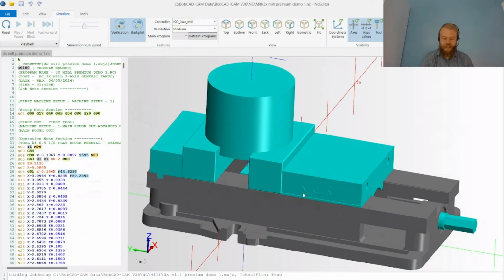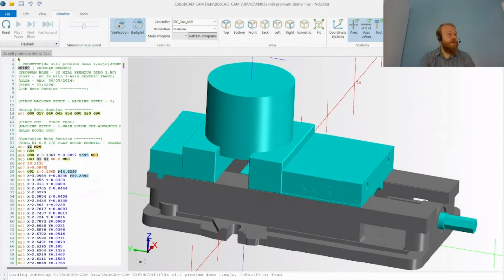Let's try to distinguish the difference between the Z-5 you're talking about and the Z-5 I'm talking about here in the G-code.